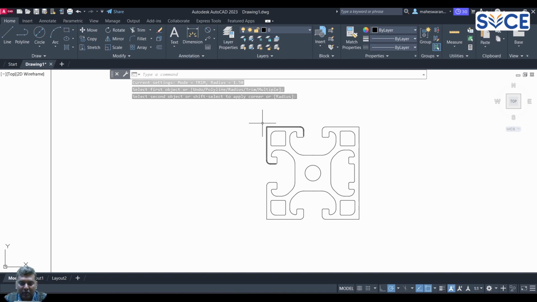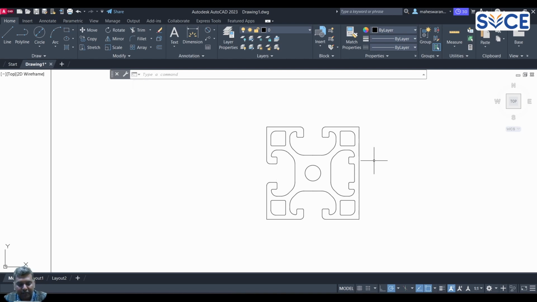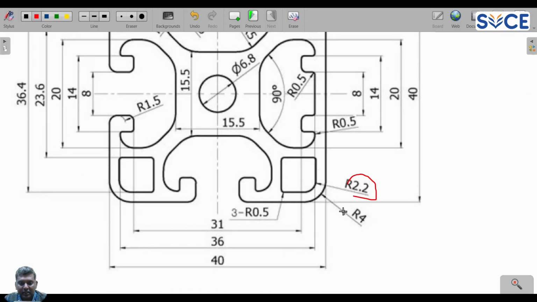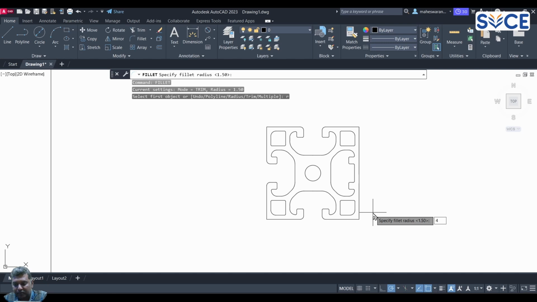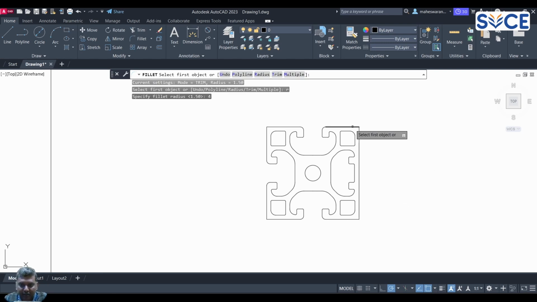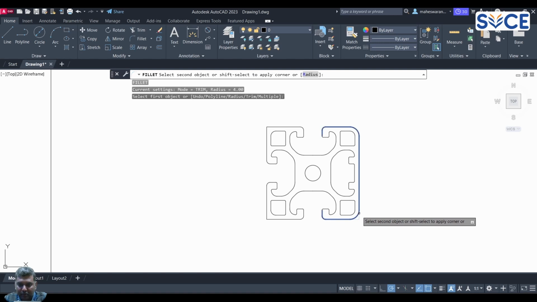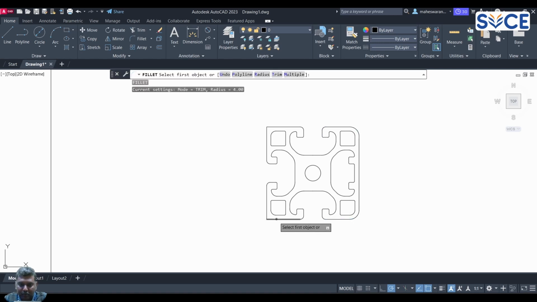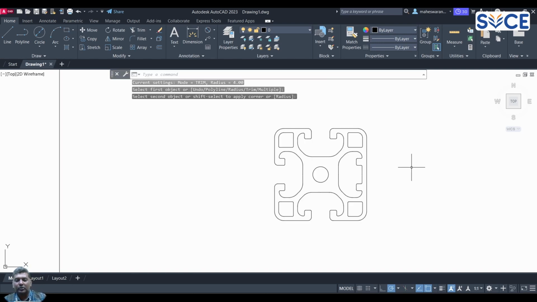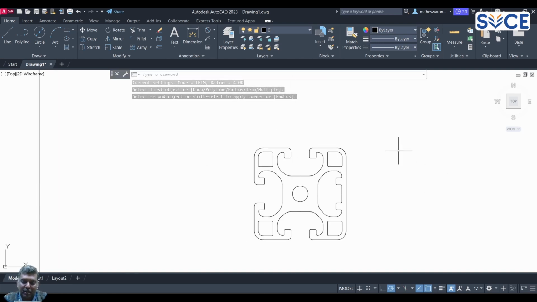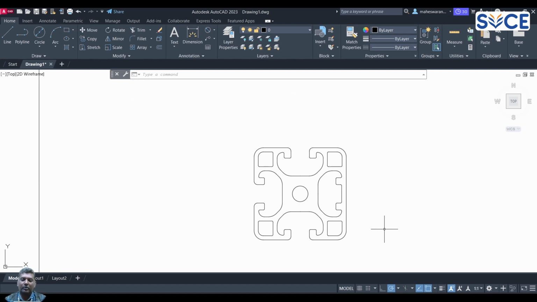The last thing is I have to fillet at the end. The last fillet at the end is radius 4. Go to fillet, radius is 4. I am completing only at the end. So 1, 2, 3 and 4. Right, so this is our model. This completes our model, so try to model this. Thank you.